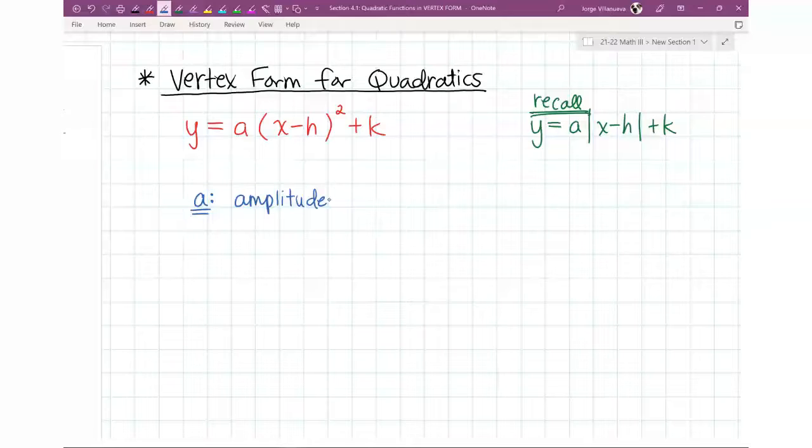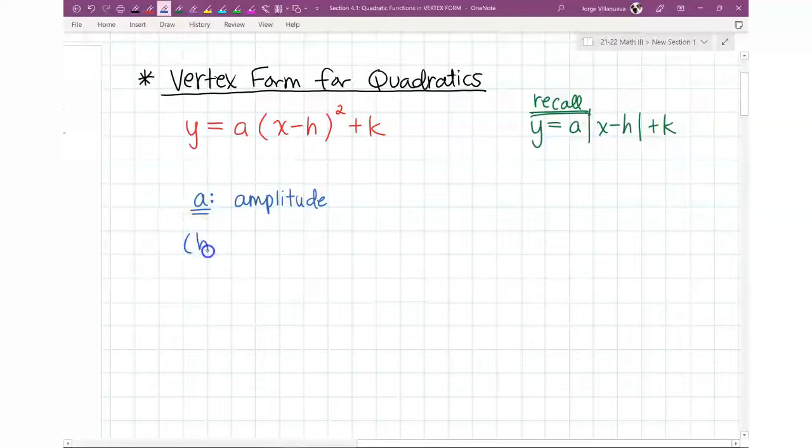I usually don't like to use those terms because I honestly get them confused all the time. Like if I get a graph and I make it thinner, is that a shrink or is that a stretch? Am I stretching it or am I shrinking it, right? I guess it depends on which way I'm looking at it. So it's always confusing. I've never really liked testing people on whether this is a vertical stretch or a vertical shrink. It can mean different things for different people. So I'm not too worried about that. We'll just call it the amplitude, okay? That's how fast the parabola grows. So it can go up really fast or really slow, so it gets wider. Okay, so that's our amplitude.